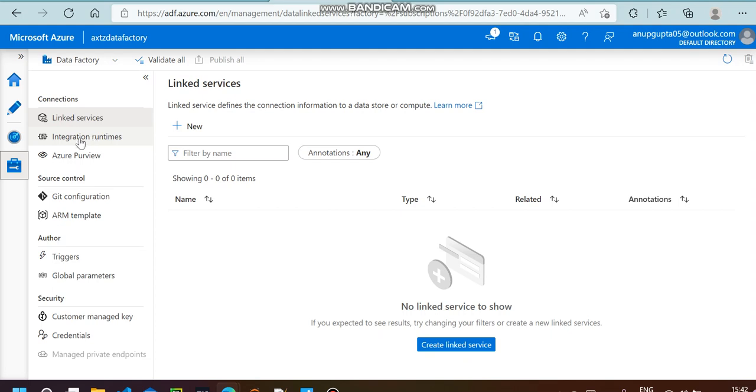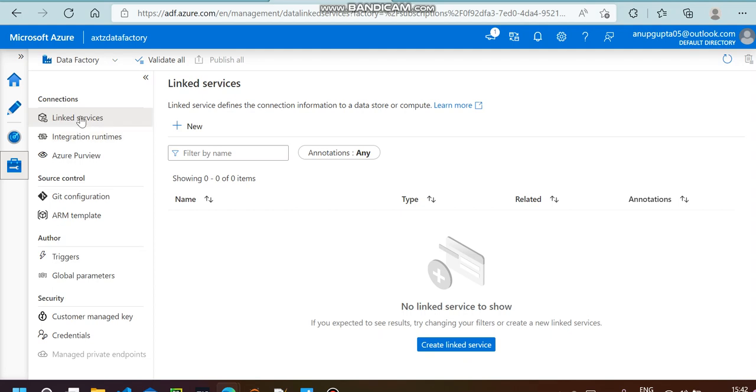But the integration runtime defines all the computing power, like what the connections would be, and what the keys and access would be. All these things will be handled by the integration runtime. For running a train, some authority is handling it, like the station master giving directions. So this is the integration runtime.